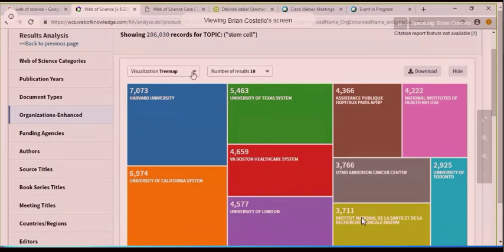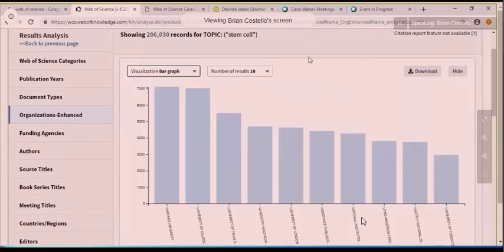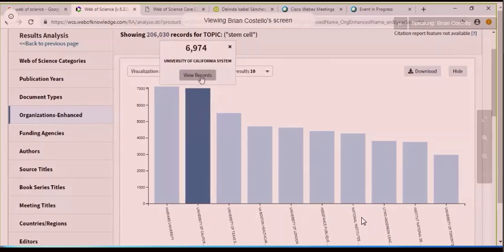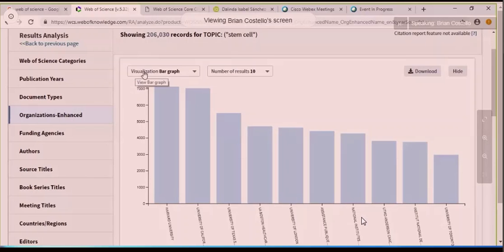If you really don't like to see a tree map, you can change the visualization to a bar graph. That's a bar graph in front of you. Again, we are looking at the top 10. This is basically the same thing. The result doesn't really change. It's just the visualization that has changed from a tree map to a bar graph. We are looking at the top 10 results.